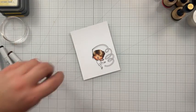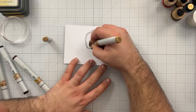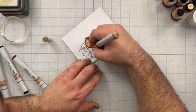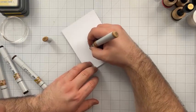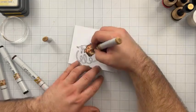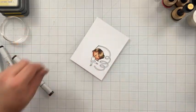Okay, let's go back to E55. We're gonna go darker from light to dark now. This is gonna really help give some definition to these strands of hair. And because we're going from light to dark, it's not gonna really blend them. It's gonna let these darker colors sit on top of the ink and not get blended back in. So it's really gonna help you get that nice hair texture.